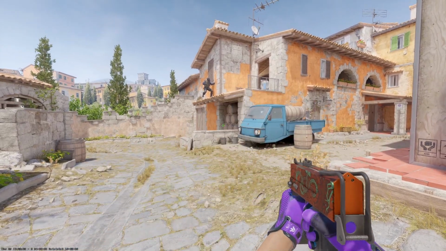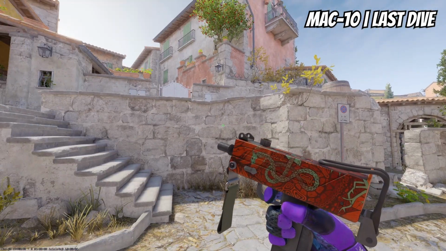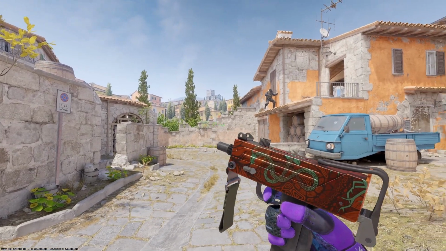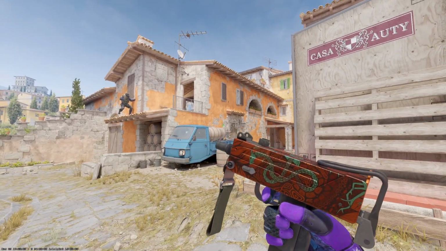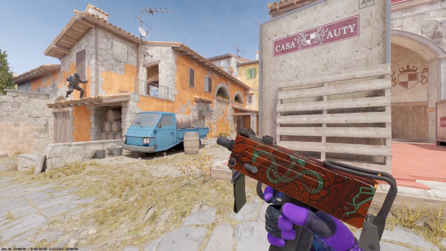So for the MAC-10, and I featured this in a video recently, I'm going to go for the Last Dive. Now, I went for the Pattern 2 here, which probably has a bit of overpay if you were to get it, because it's got the cool sea beast on it and whatnot. This is a pattern-based skin though. It varies between how much of this blue sort of teal color you're going to get, and how much of this orange color you're going to get. So just be mindful of what you're picking up. But I think if you get a pattern that you like, this can look really good in game.